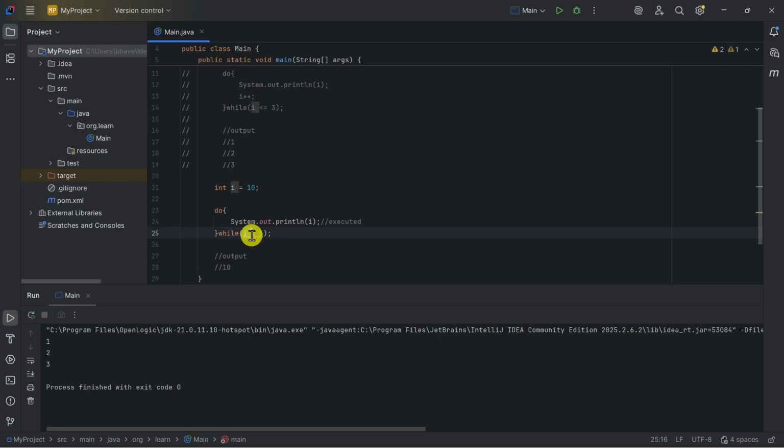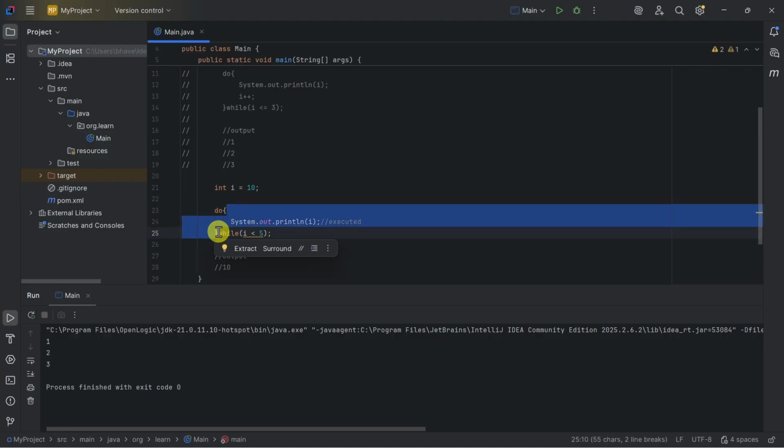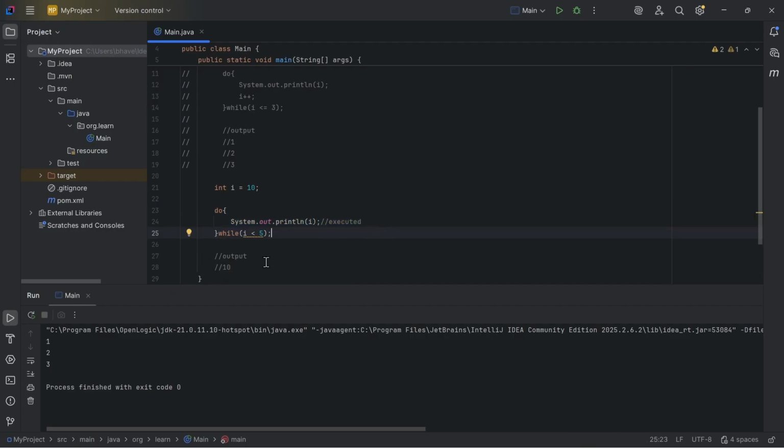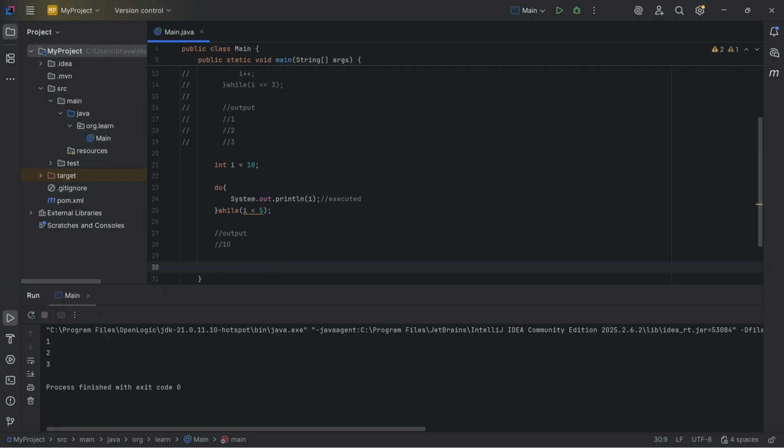So even though the condition is returning false, the code inside the do block is executed once. That's why we say do while loop executes at least once.